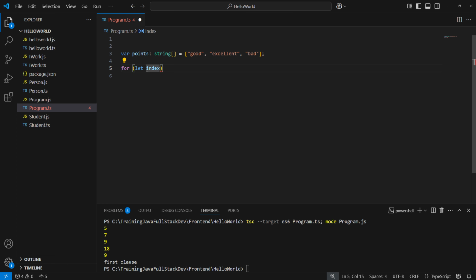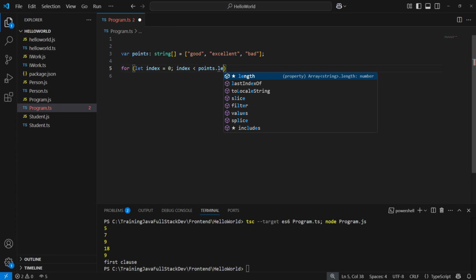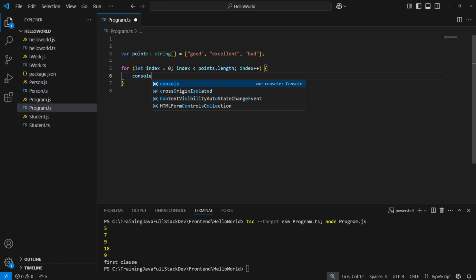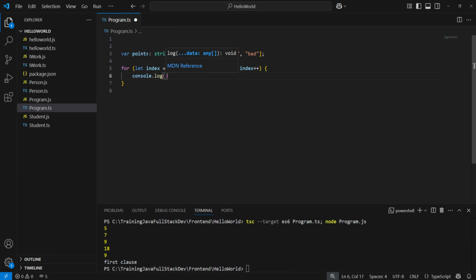So let i equal 0 and a condition for the index: the index must be less than the length of the array points, and the last one is to increase the index every loop. Very similar, right? And in the body of the loop, just log the item with the index.